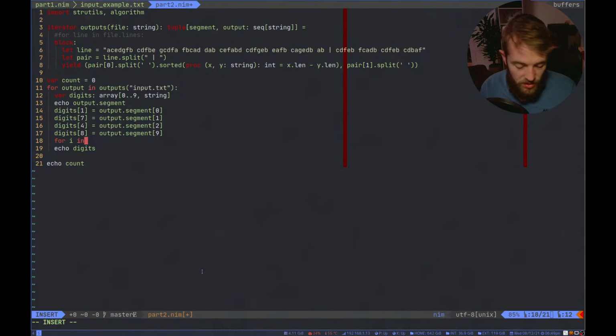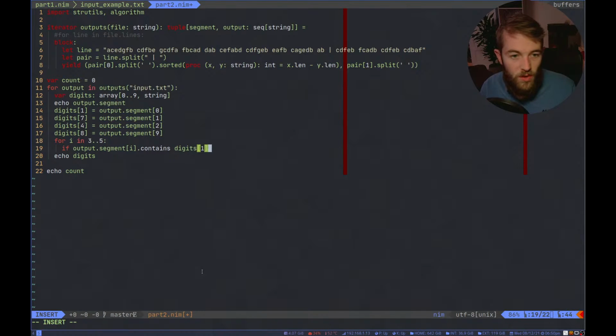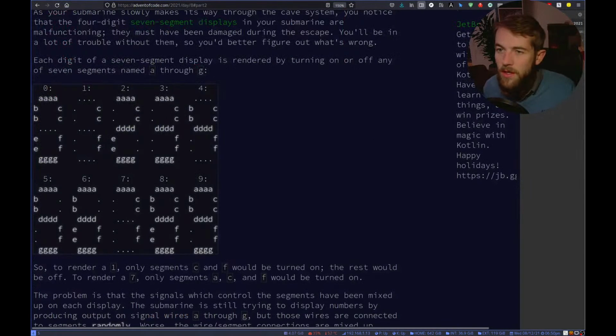So at position 3, 4, and 5, we have to look at these. And then if output segment I contains digits 1, I think contains can do a whole string.